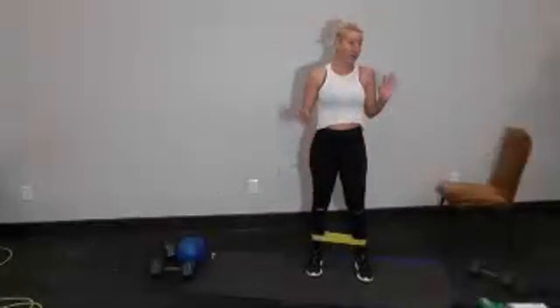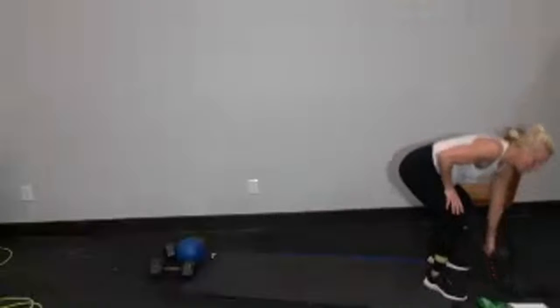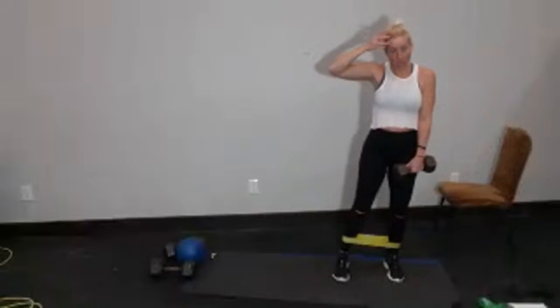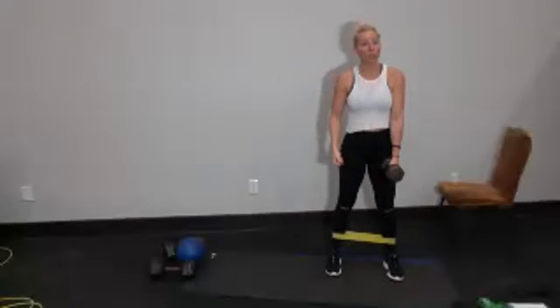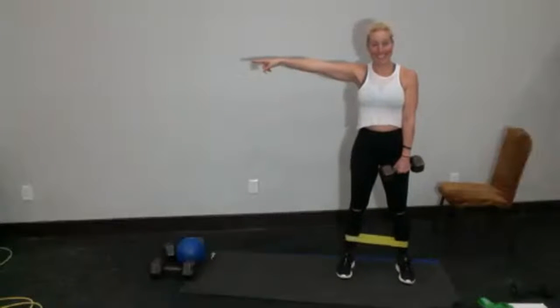Now we've got a band, and if you feel comfortable, if you feel like your legs are loosened up enough to go up in weight, I want you to do that. So I'm gonna grab a single 20 for this one. If you don't feel like you're warm enough yet, don't. If you don't have a single dumbbell that is heavy enough for you, you can hold 2, all right? It's fine too. We're gonna go back to that side lunge. You ready? Here we go.